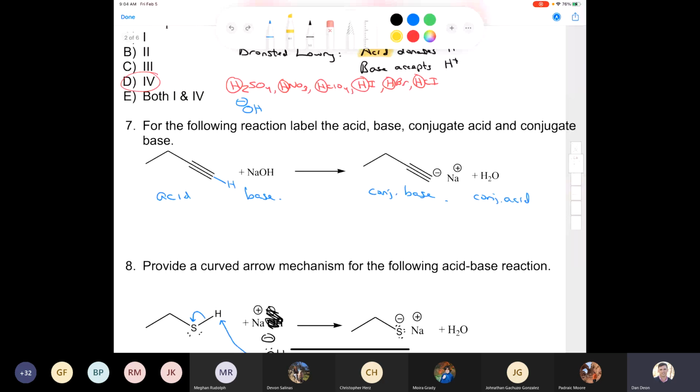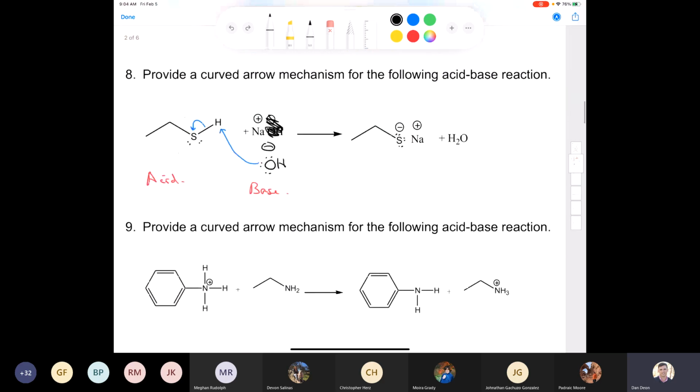All right, we could even draw one for this reaction here. It doesn't ask us to do it, but again, we could do more of the same. We could redraw the hydroxide because that's our base. It's the proton acceptor. We're going to draw a curved arrow from a pair of electrons on the hydroxide. It's going to attack the proton. A base is a proton acceptor or an electron donor, and the acid is going to donate the proton, and it's going to accept those electrons to form this anion right here. So that's something you can always do with acid-base chemistries. You can always practice your curved arrows.